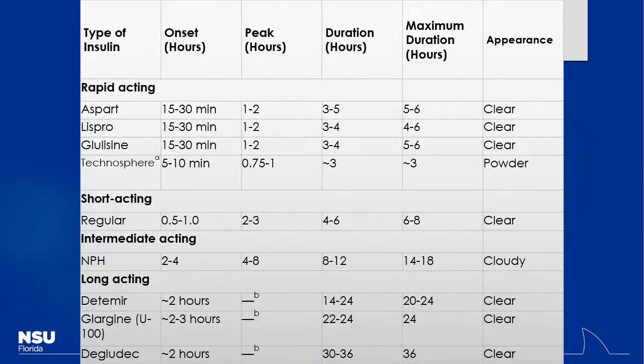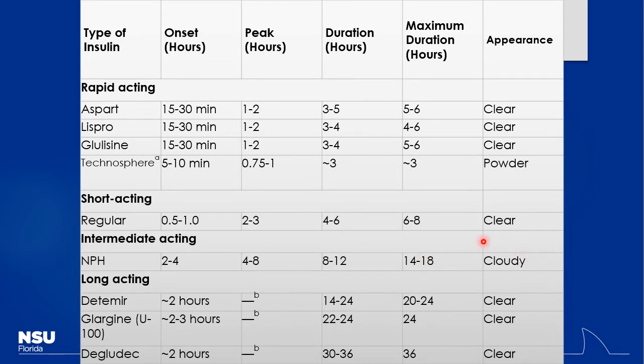inhaled form. And again, you don't need to know the specific onset here, but you have a general idea of how these different insulins will compare to one another, the rapid acting versus the short acting versus the more long acting. Notice here that these are not really going to have a peak, right? Because they have that nice plateau sort of effect, a nice basal effect, as opposed to something like an Aspart or a Lispro. You're going to find very intense, fast-acting effects, very high peak effects, but it trails off very quickly. Okay, so those are things to consider.